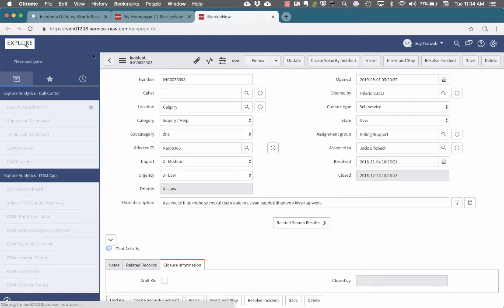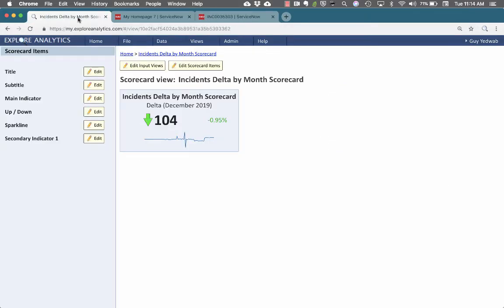So you saw that in just a few quick clicks, we were able to move from having those individual pieces of information into having a long-term trend with forecasting, with underlying trend information. We're able to turn that into a quick executive scorecard and embed that in real time in ServiceNow.